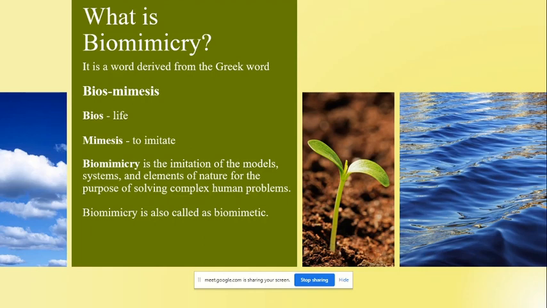Now a question might strike: why should we follow nature and what is the need? It is because if we clock the total time of Earth's existence to 24 hours, then humans have lived on Earth for a mere 3.7 seconds, and nature has been existing for billions of years. It has gone through small and big steps of evolution and adaptation with respect to atmosphere, biosphere and the entire ecosystem. So life started with just a single cellular organism, and now has evolved into a multicellular complex organism with multiple tissues and organs.